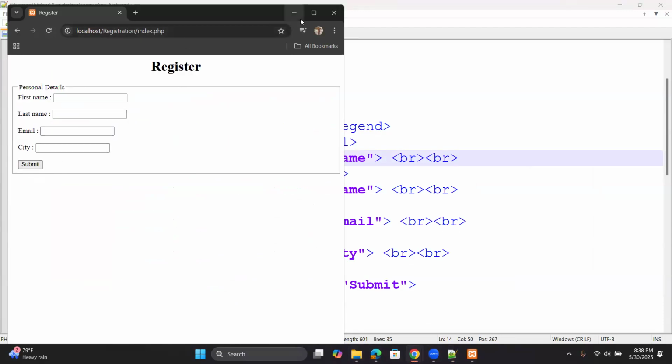Is it clear up to that point? Okay. I hope it is clear up to that point, right?